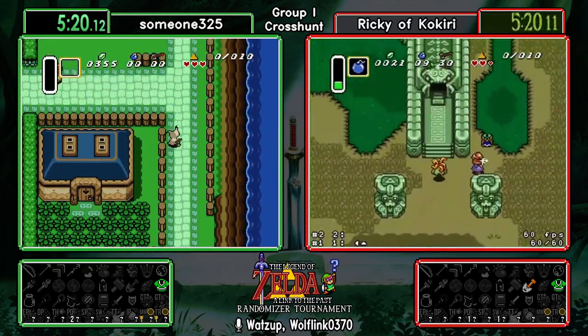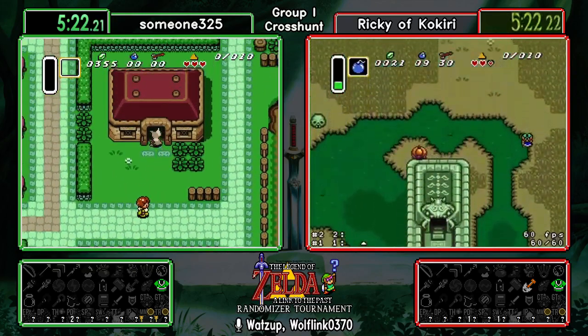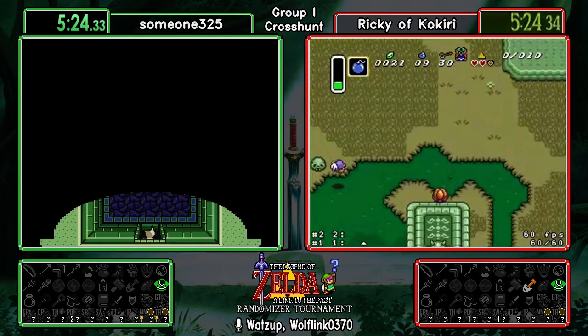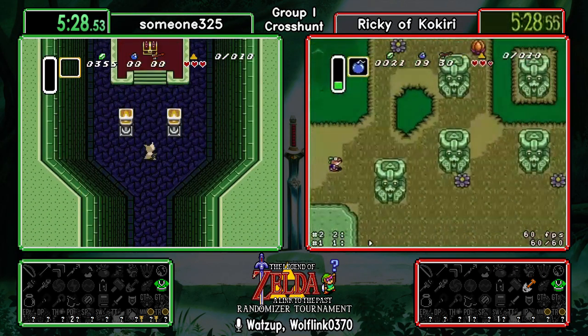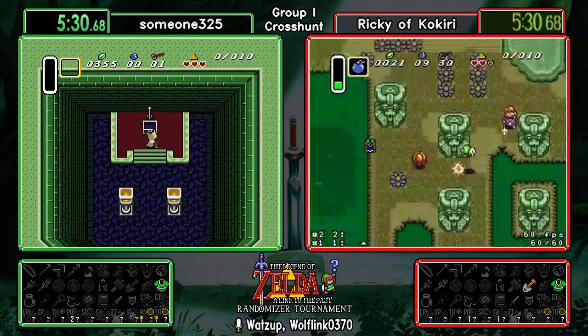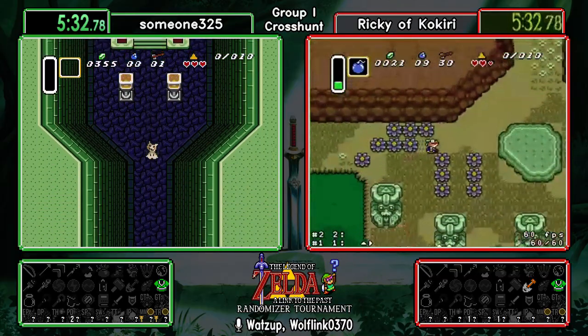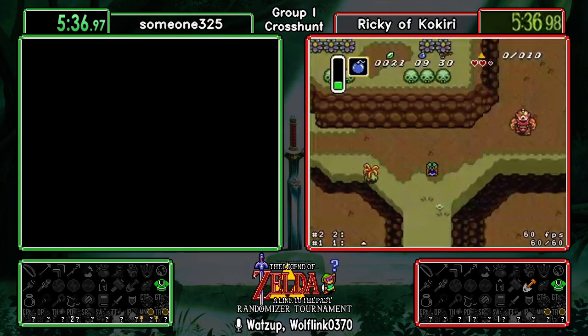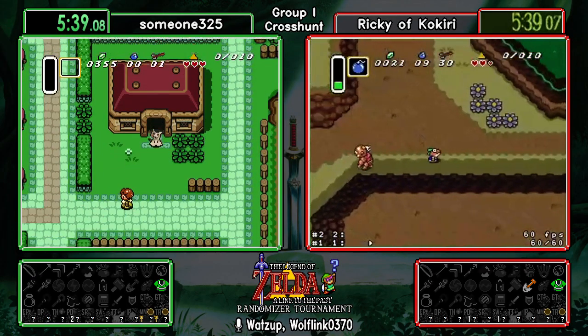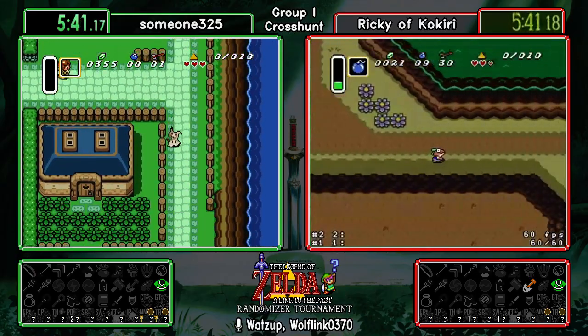But the other thing they do is that if the bosses are randomized in Enemizer, they will tell you what the boss is at the end of the dungeon. I don't think that's in play here, so we don't have to worry about that. Did find on Ricky's side, he found the left side of Hyrule Castle, so not going to be worrying about that too much.